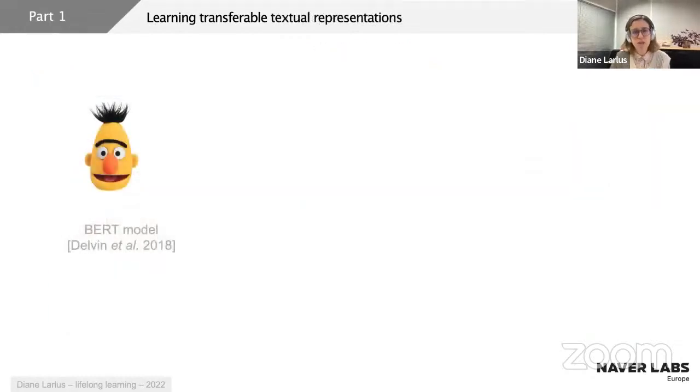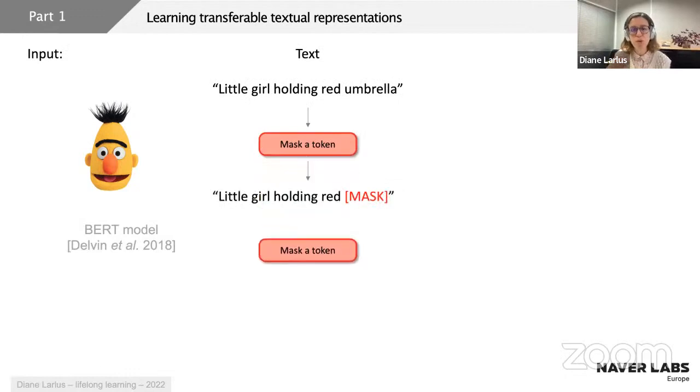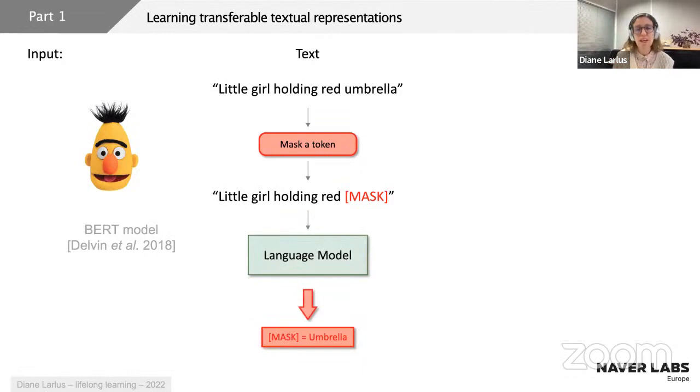So in this work, we drew inspiration from the recent advances in natural language processing. Natural language processing is a field where you work on prediction tasks on top of text, and those can be automated by a computer. So what did they do? Well, one of the things that was proposed in natural language processing is the masked language modeling task, where a token is randomly masked in a sentence, and the goal is to predict this masked token relying on the rest of the sentence. And solving this task leads to strong language models.